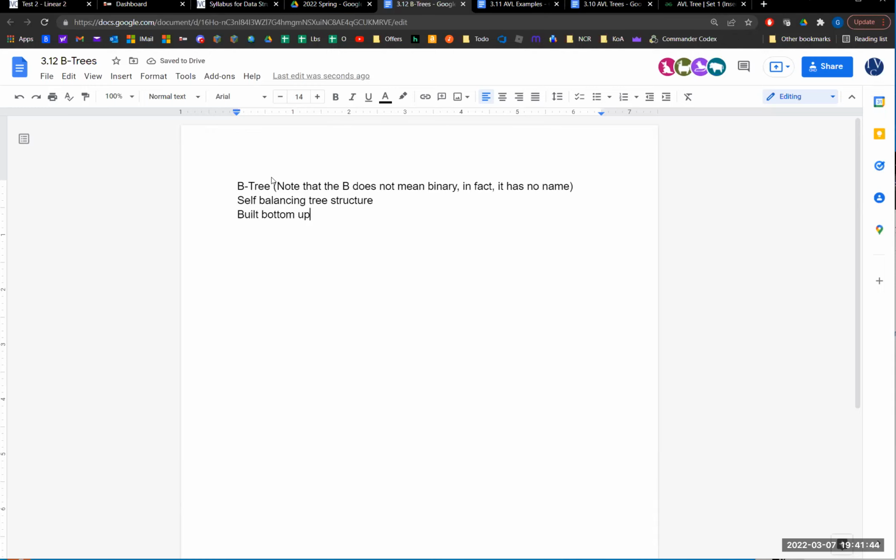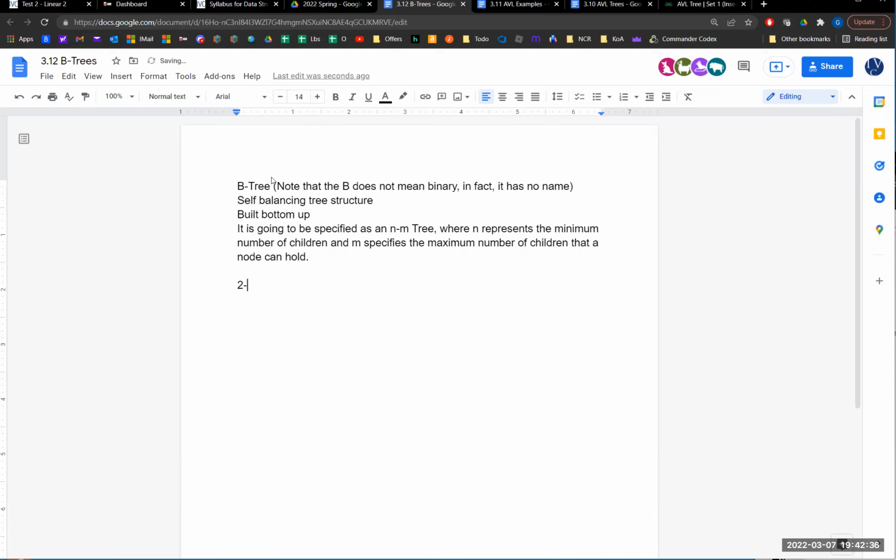Unlike several of our other trees, it is going to be specified as an N-M tree, where N represents the minimum number of children and M specifies the maximum number of children that a node can hold.